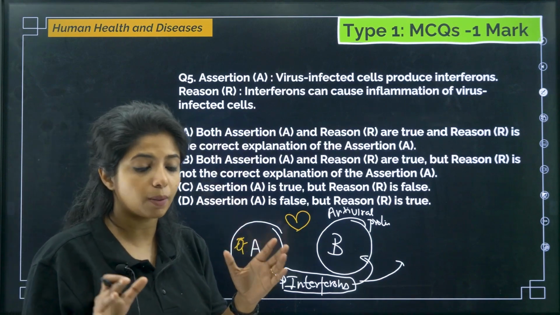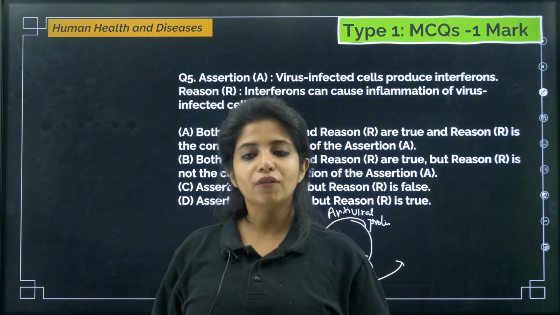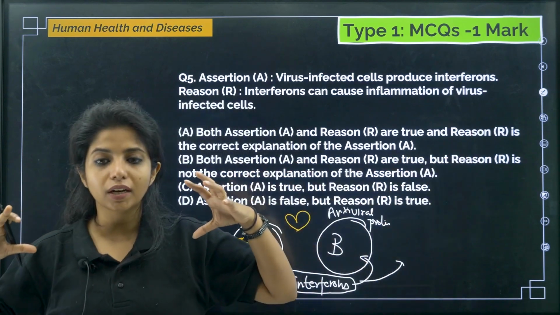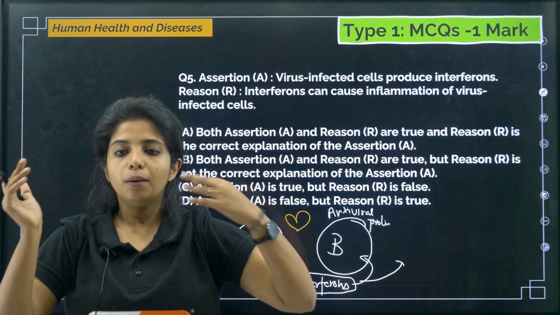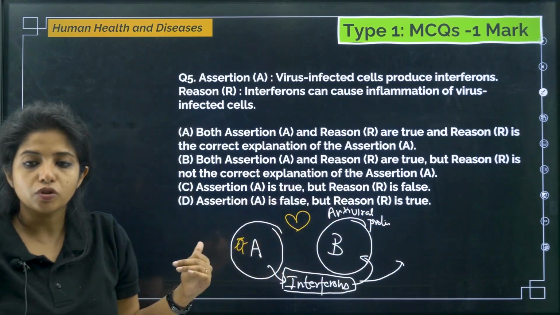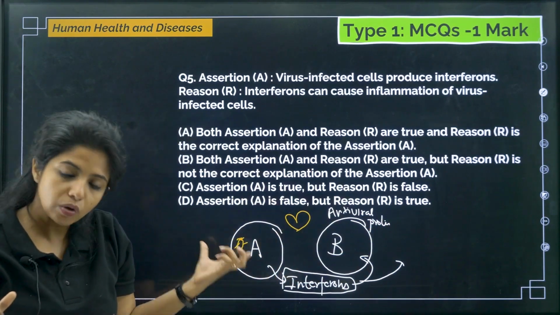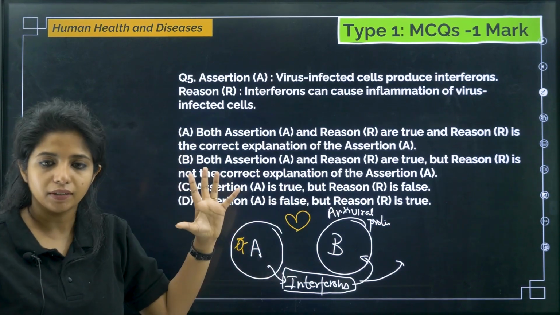I told you innate immunity is something that we get from the beginning of our life, right? So your skin, everything we got it. Do you think that there is some person who got skin recently? No, right? Everyone got it from the very beginning. So this is part of innate immunity where nothing is specific. Over here also, the releasing of interferons is also a part of innate immunity. We get it from the beginning. We have it in our body.